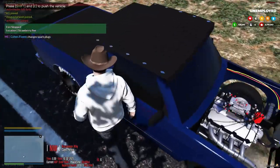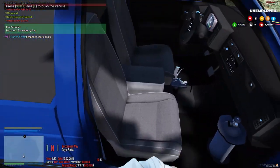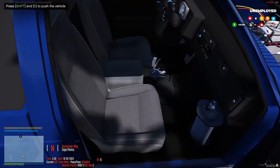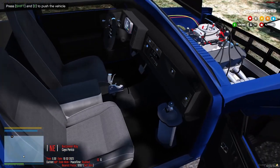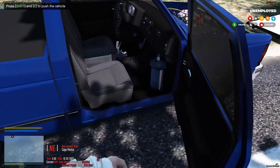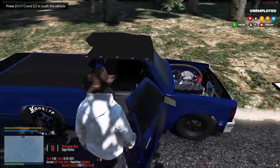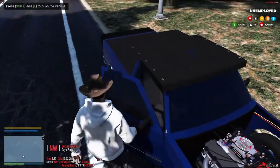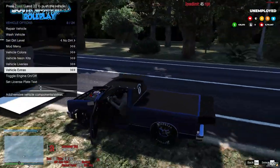But we're gonna go ahead and open the side door. See, look, it's got stock seats, y'all. Don't mind the dash, the dash is a little pro-modish. I just bought a little shifter. Still got the stock radio. Come on now, y'all, the stock radio. We do need to go throw a tune in it, so we'll go throw a tune in it.